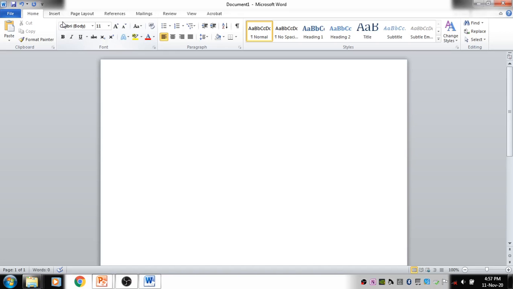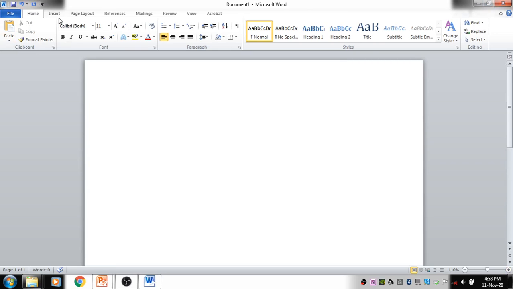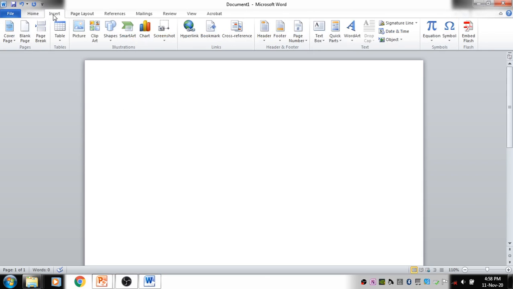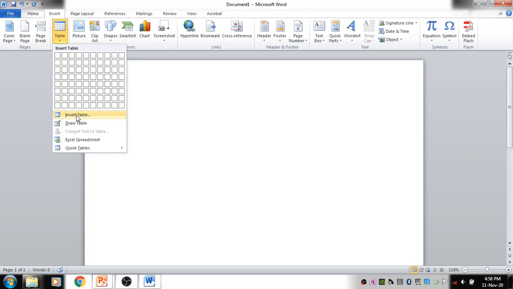Okay, we'll start by doing the practical work on page number 21 in your textbook. There you can see there are 8 rows and 2 columns that you have to create. So we'll first start by inserting the table. As you know, this is known as the ribbon, and let me just zoom in a bit. You have the different tabs under which you have functions organized in different groups. So go to the insert tab, left click on the insert tab. Now click on the tables. Now click on insert table.